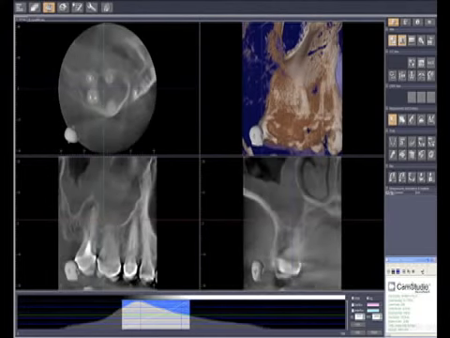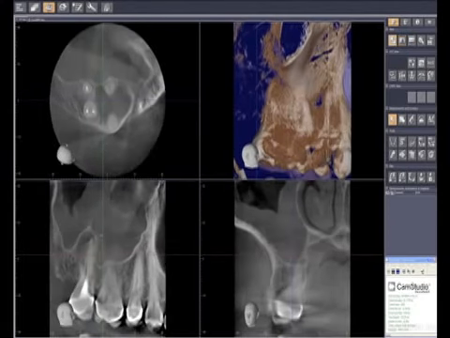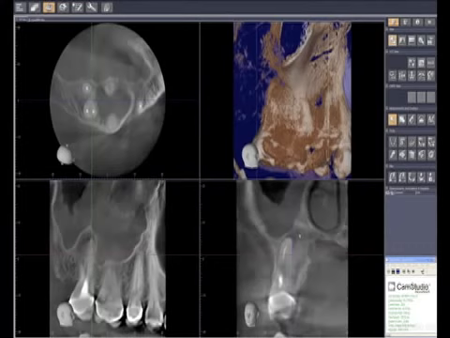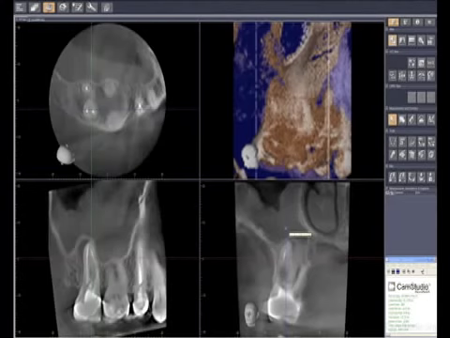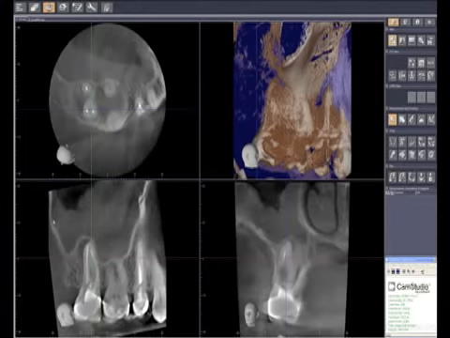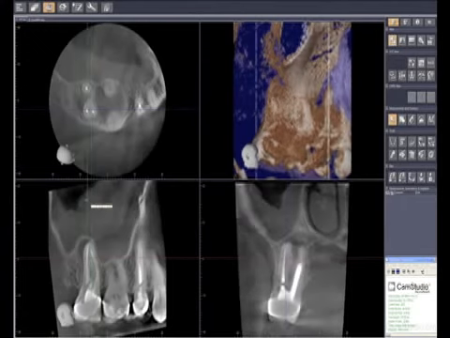So here, as we look at this tooth, we're looking at tooth number 2. We can also rotate the tooth from any angle. We can then slice through the tooth and see the anatomy, the changes in the bone, and the reaction of the sinus. So looking first at the maxillary sinus, you can see a thickening of the sinus membrane, which is consistent with sinusitis.